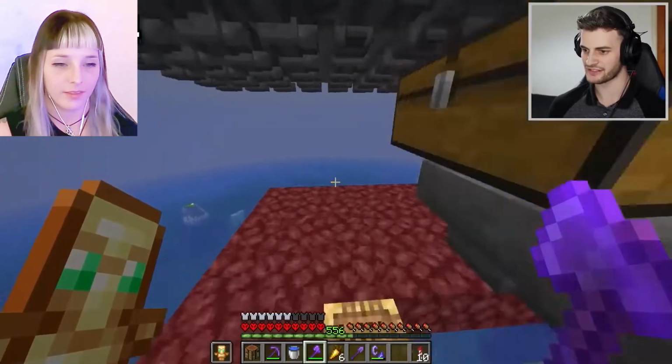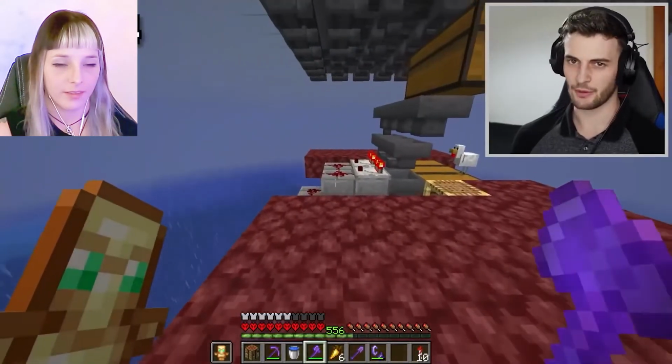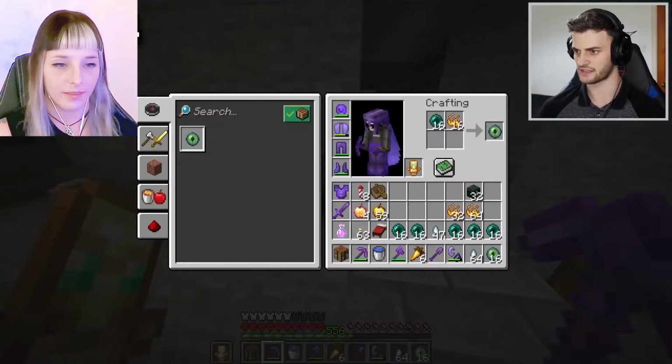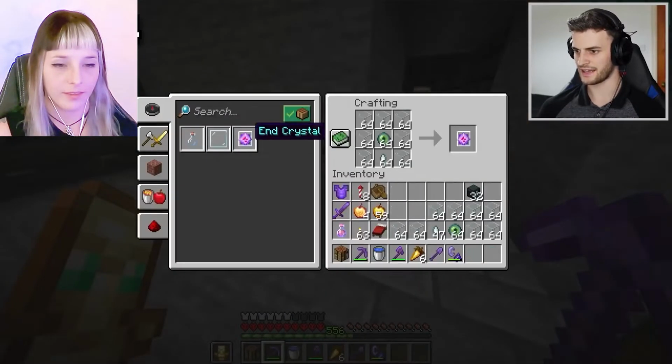I could make it faster by adding more layers, but I won't be able to do that at the moment. I'll bring these ghast tears back home and then craft a load of Eyes of Ender. Grab a bunch of glass. I can now begin crafting loads of end crystals.